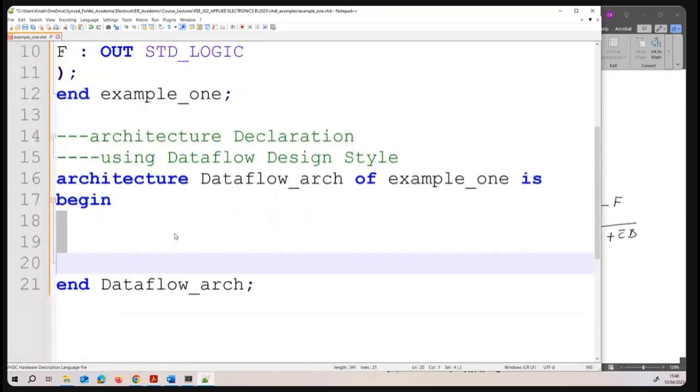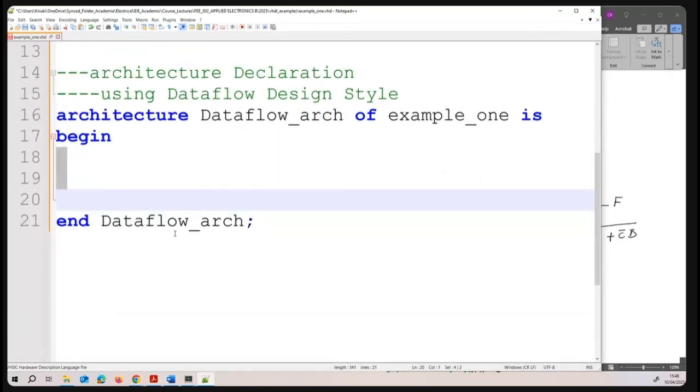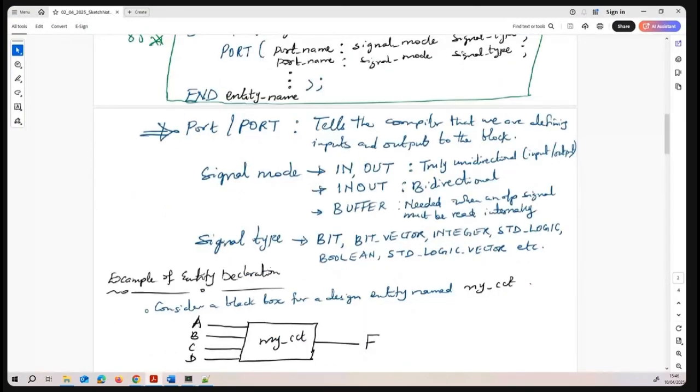Remember also, in the data flow architecture, we said there were three things we could use. There was the Boolean equation, the conditional signal assignment, and the selected signal assignment.